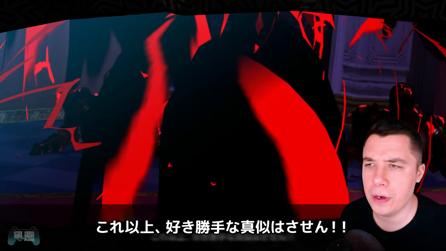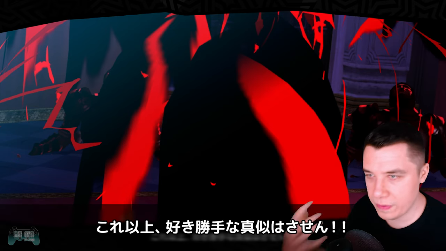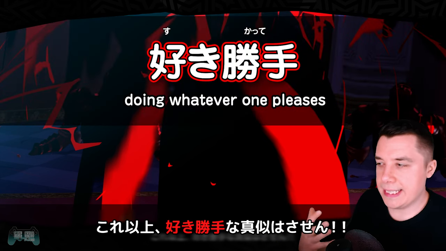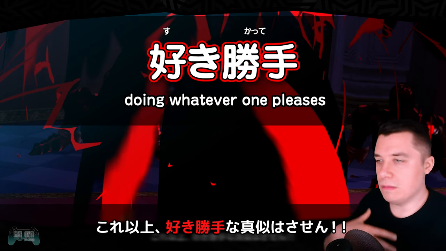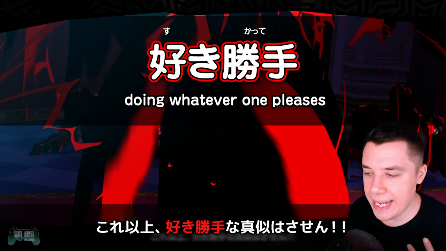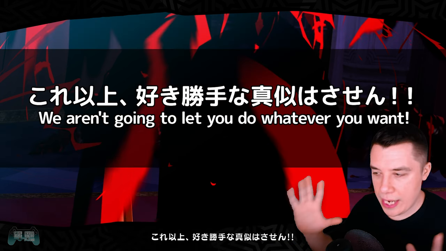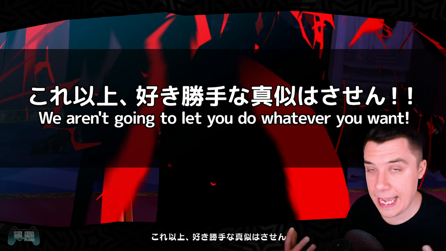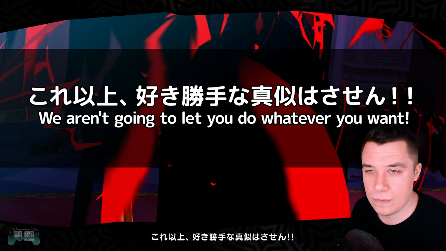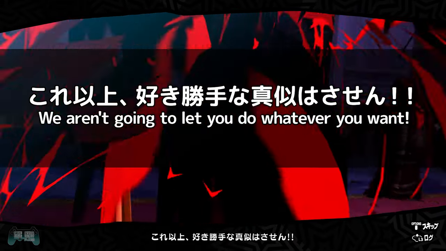So the guards are trying to stop her and they say, kore ijou suki katte na mane wa sasenai. So kore ijou, more than this, suki katte. So suki means like, and then katte is kind of selfishly, however you want. So however you like, right? Suki katte. Suki katte na mane. So mane is your behavior, your way of doing something, right? So they're saying that we won't allow, sasenai, won't allow you to behave however you want. Suki katte na mane. So, we aren't gonna let you do whatever you want. Kore ijou, suki katte na mane wa sasenai.